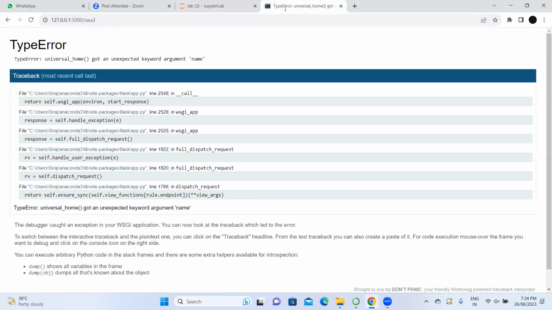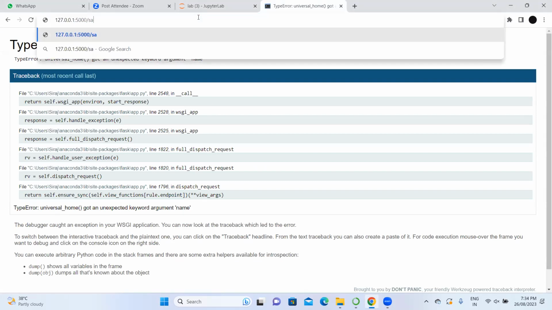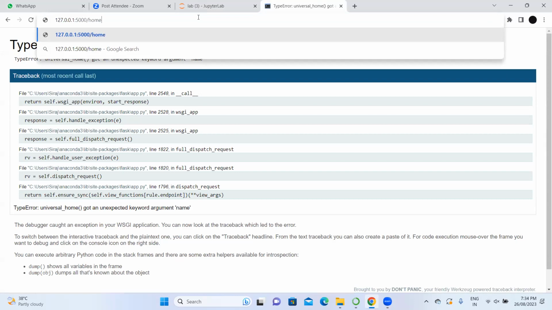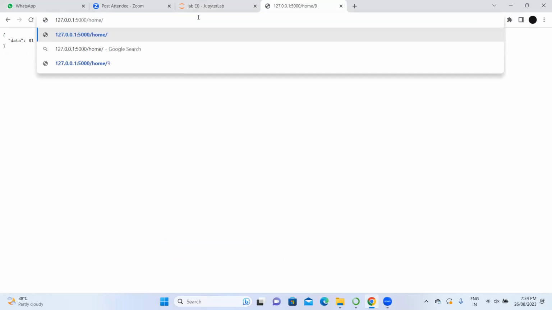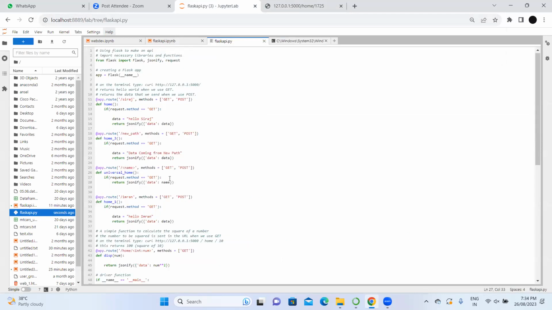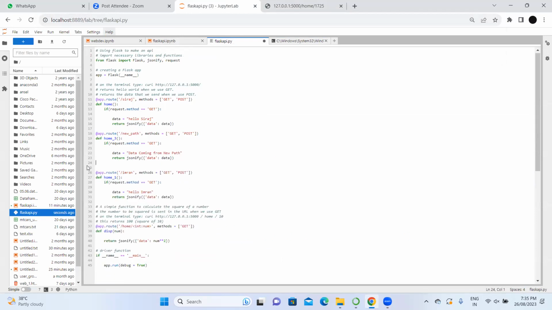Suppose I go and say the other one, I was just checking if an error is coming or not. And suppose in the number one, okay, Siraj. Okay, let's delete the error one, okay? Everything is good.